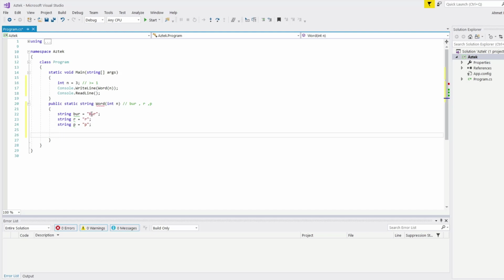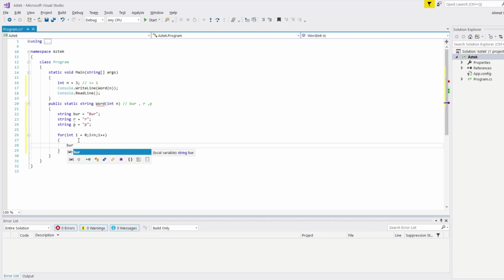Now what I need to do, I need to create a loop for adding our r character here. So I'm just gonna create one, let's just say int i equals 0, then i smaller than n, then i plus plus of course. Then I can just write var plus equals r string there.